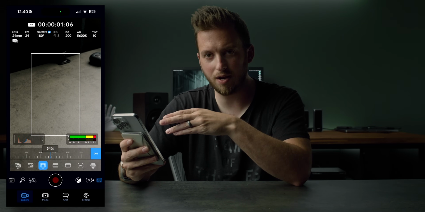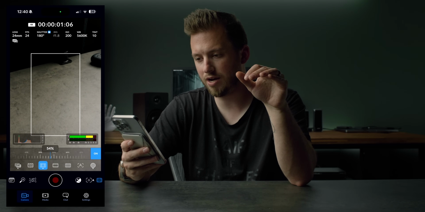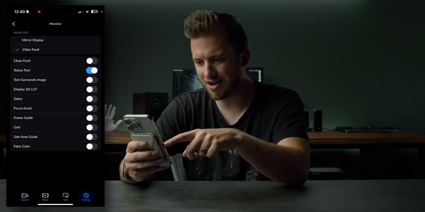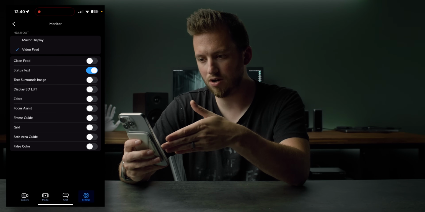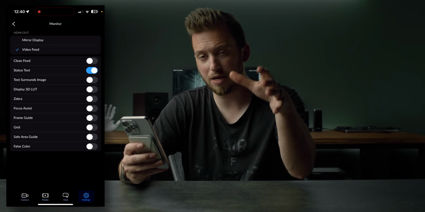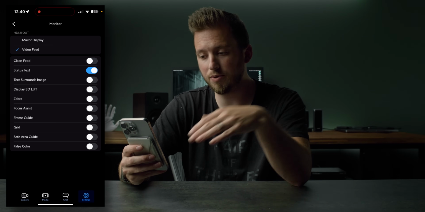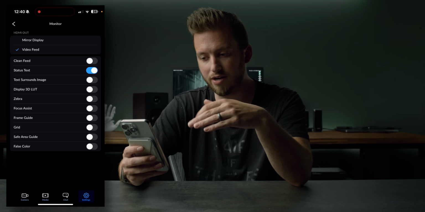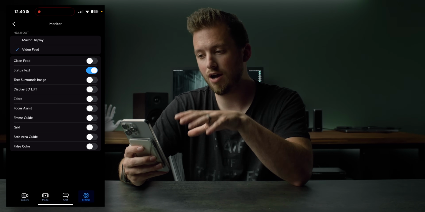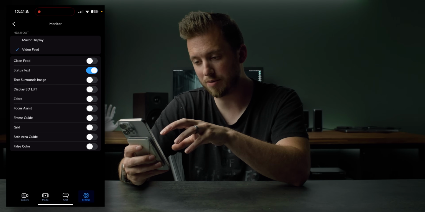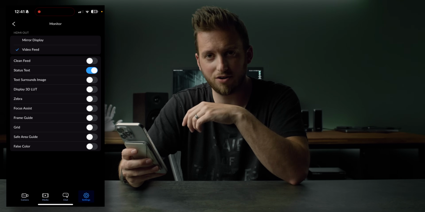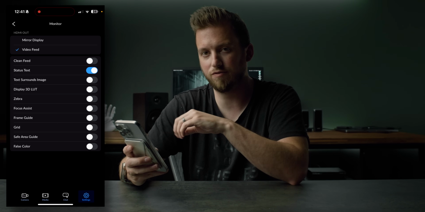Obviously, we've been able to connect to an HDMI out display before, but now if we go under monitor, HDMI out, and now we have a drop down of what we will actually see. And this falls in line with the Blackmagic cameras. You can do a clean feed out, but now you can turn on all these different status texts and focus assist and all this. So that's really cool to see. I know there's a lot of people who use iPhones and the Blackmagic camera app for things like podcasts, recording interviews. You just hook this up to a big monitor. Now you can get all your useful information you want.